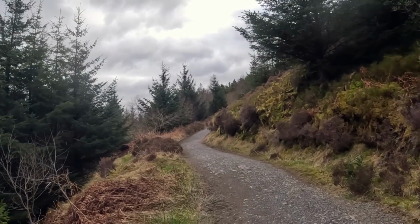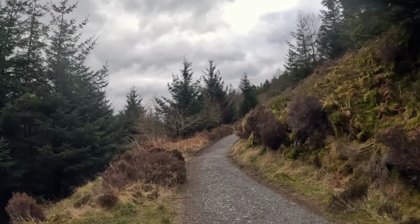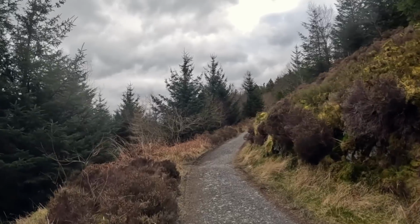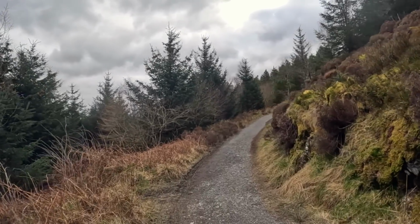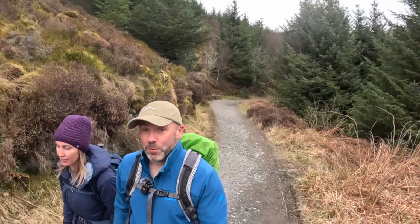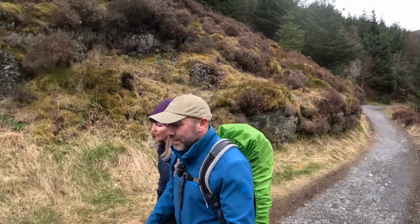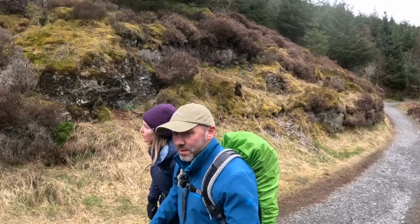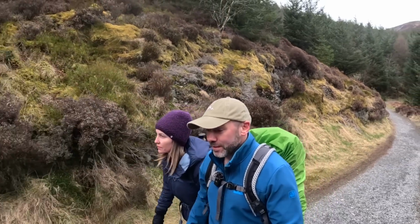This is the sort of gradient you're getting on this. It's not really steep. It goes a little steeper than this, but not too much really. So I'd say an easy one to do, and you can tell by the actual floor there, it's quite easy to do in trainers. I've seen a few dog walkers, and they've all just been in trainers. Nice little walk. So I'd say if you're getting into it and you've got no equipment, this is one you could do just to have a go.